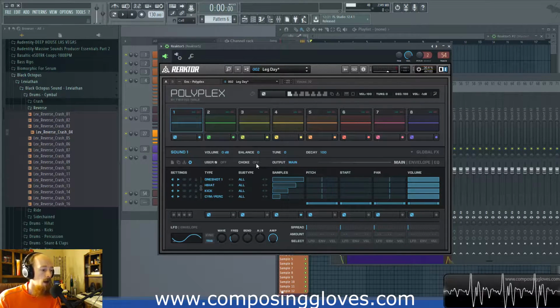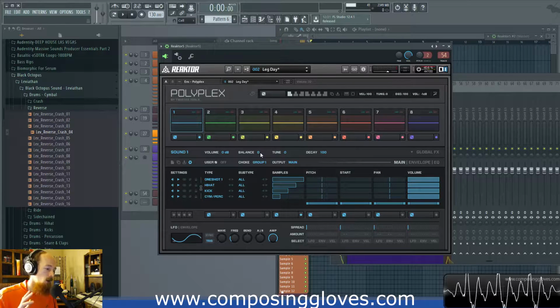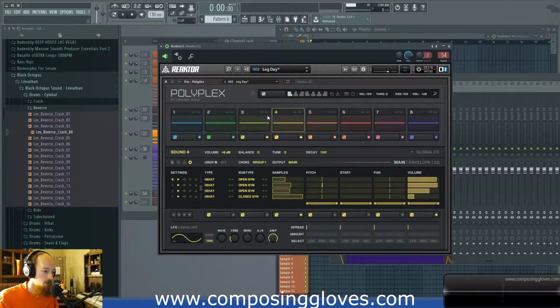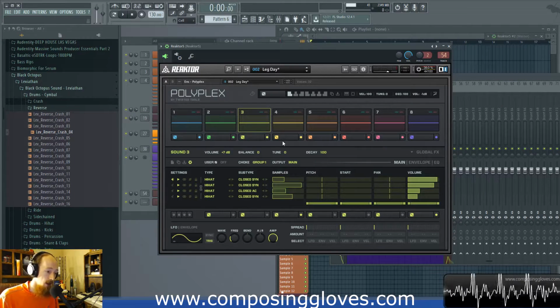We have choke. Now, choke groups, the way they work is you have 4 of them, and this is common in tons of different synths and sample playback engines and stuff. So what it does is if samples are in a choke group, so let's say I believe 3 and 4 are in choke group 1. Yeah. So that basically means they cannot play at the same time. So if 4 is playing and 3 starts up, 4 shuts up. Unless there's a delay or something. If there's a delay or something, the delay will ring out, but the sample itself has been stopped.